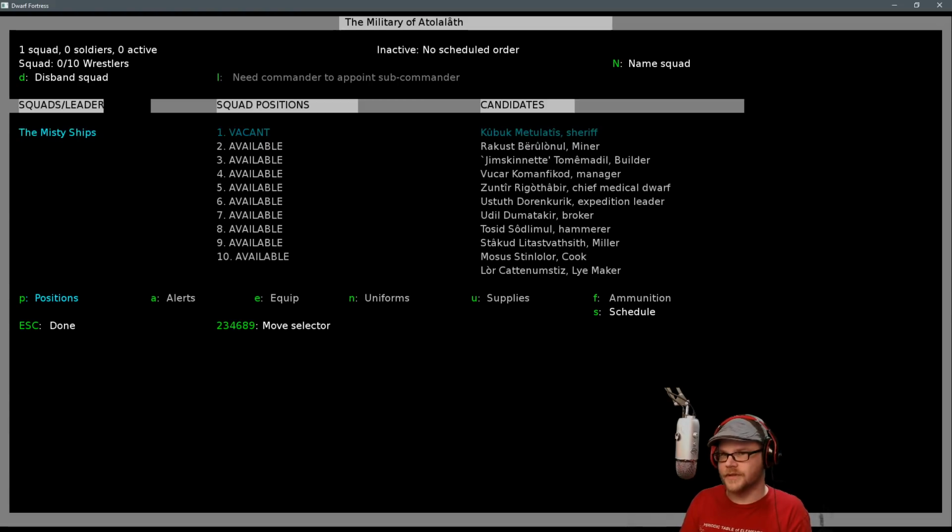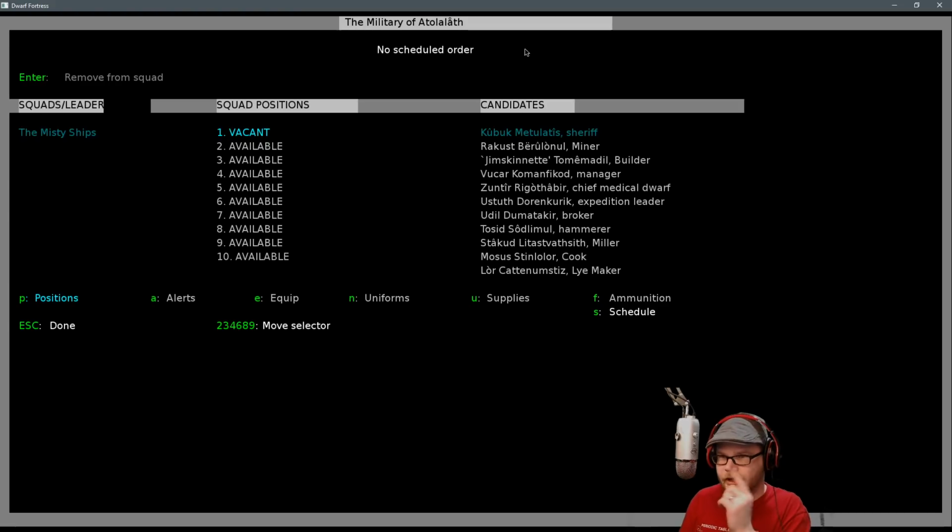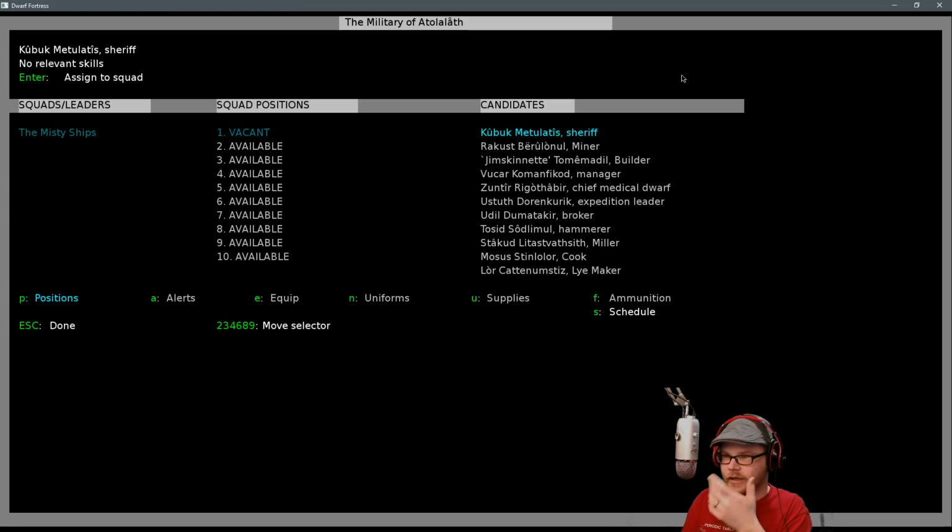Now, Misty Ships is the name of the squad. You can change the name if you want with shift. We're going to choose who's in here. The number one guy is the leader of this squad, and we can check who we want to put in. I've just arrow keyed over. We've got a sheriff, we've got all kinds of folks. If they have any skills relevant to being an archer, it'll tell me. These guys are all worthless, but we have Udil. Our broker is a competent marksdwarf.